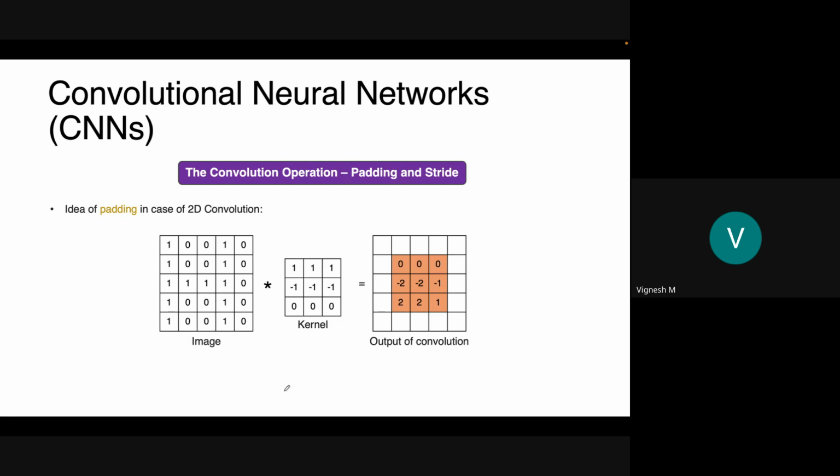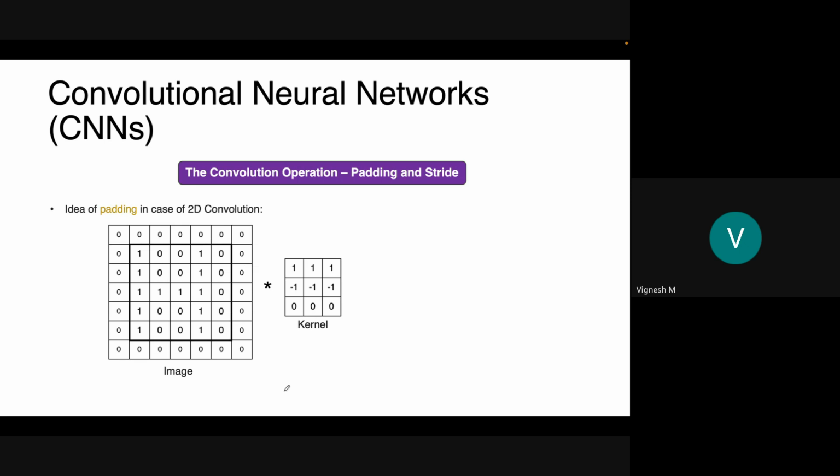So this is what the situation was: we have the image, we have the kernel, we have the output of convolution, which is smaller in size compared to the image. And what did we say? We can pad this image. One of the ways of padding this image is what's called zero padding.